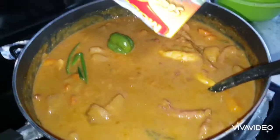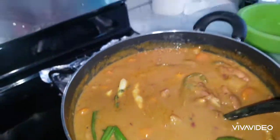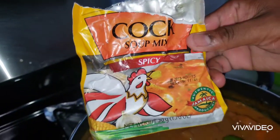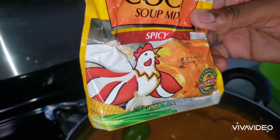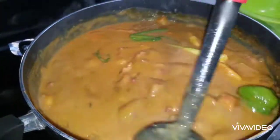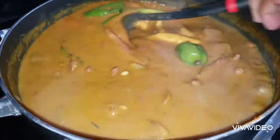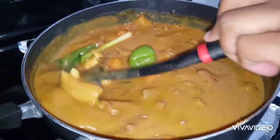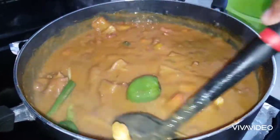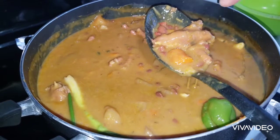So we just put this in, the Maggi chicken noodle, and we also put in the spicy cock soup mix. This is from Grace. Look at the soup, looking lovely, guys. Look at that green pepper on top. We're going to let it boil for the next 15 minutes and turn it off, then it's ready. Look at those chicken feet.